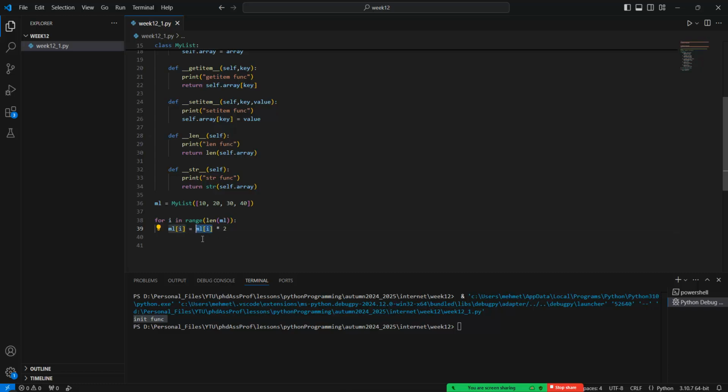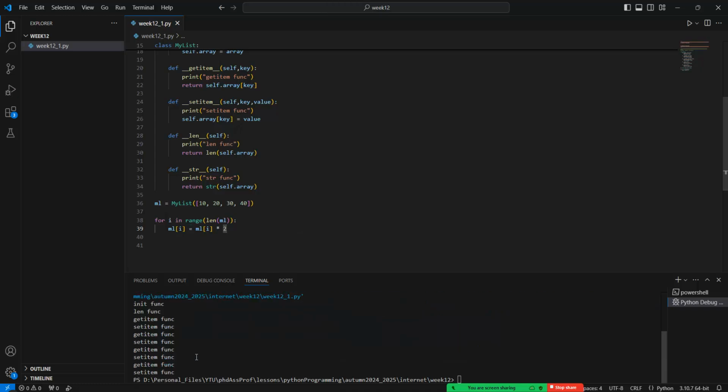Which functions or which overloads are called right now? See, if we have this information, get item should be called, and the assignment operator is equal to the set item, both, right? So in the first place, the init function is called. This is the init function, and after that, the len function is called in here because it's the overload. It's related to this class, okay?